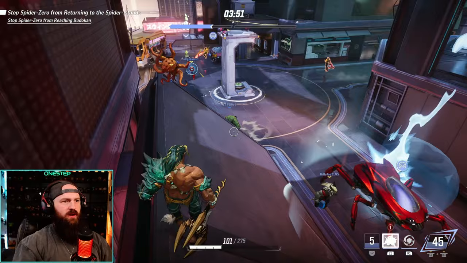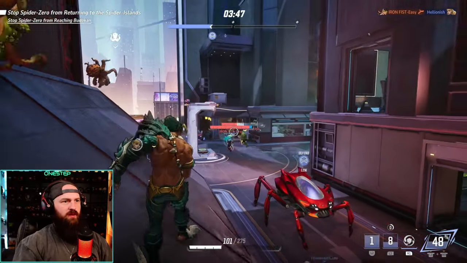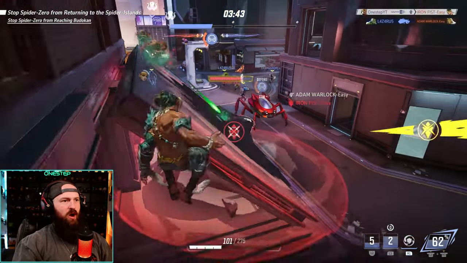Throw a turret right up here. There we go. Turret there, even. Just so we can start annoying them. Keep throwing that. Luna is back. Hit Iron Fist. Yes. Oh, Venom's going for our turrets.